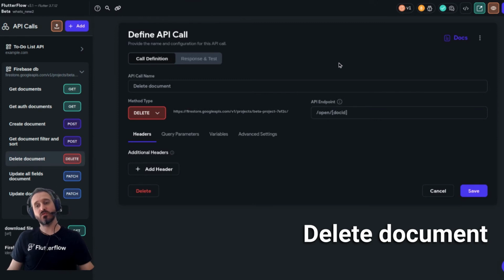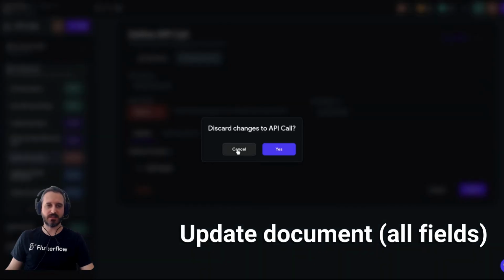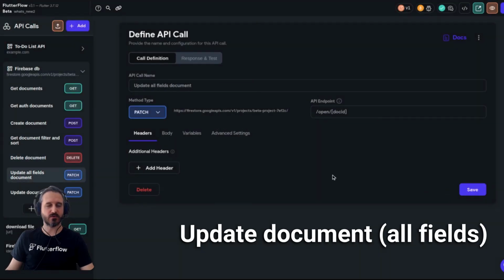And let's move to the second one, which is updating documents. So this will be the last part of the video, which is updating documents. Let me just save that real quickly. So updating documents, there are two things you need to know about updating documents. So the first thing is that, do you want to actually delete everything in the document and rewrite only the fields that you specified? So this is one use case.